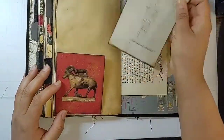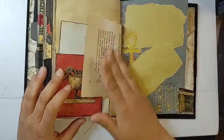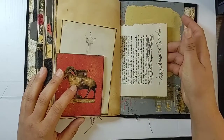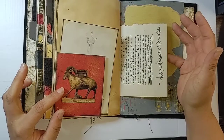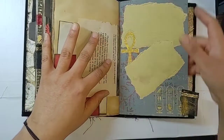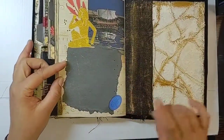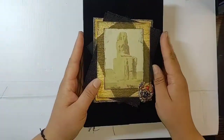There's a little coffee dyed card. That book that April sent me was some kid's book, and he wrote and highlighted, or underlined all over that book, which is hilarious. I love when that kind of stuff happens. So I wanted to include one of those pages where he was just sort of writing out his little ideas in the book. Here's the last page of the kit. Scarab dude, and there is the back of the book, and I really like how this came out.